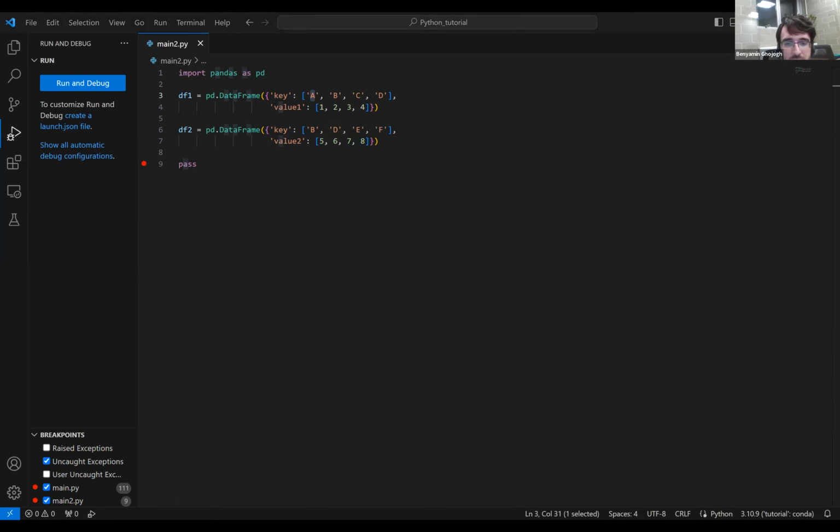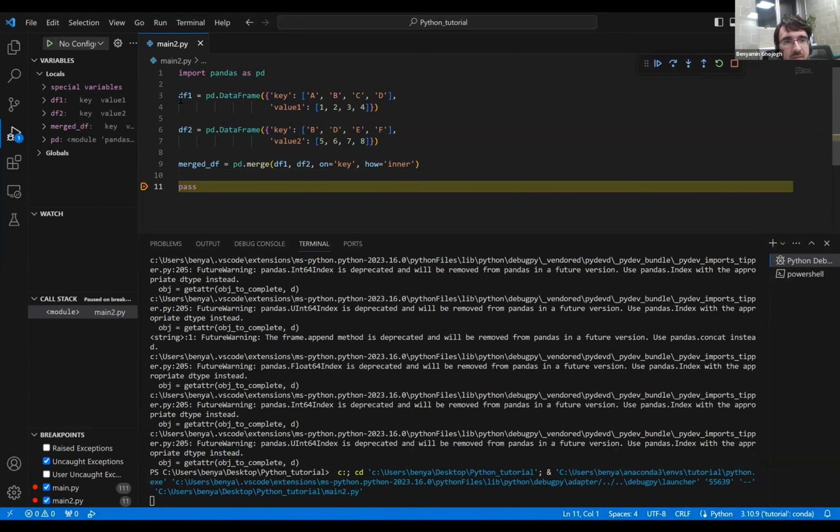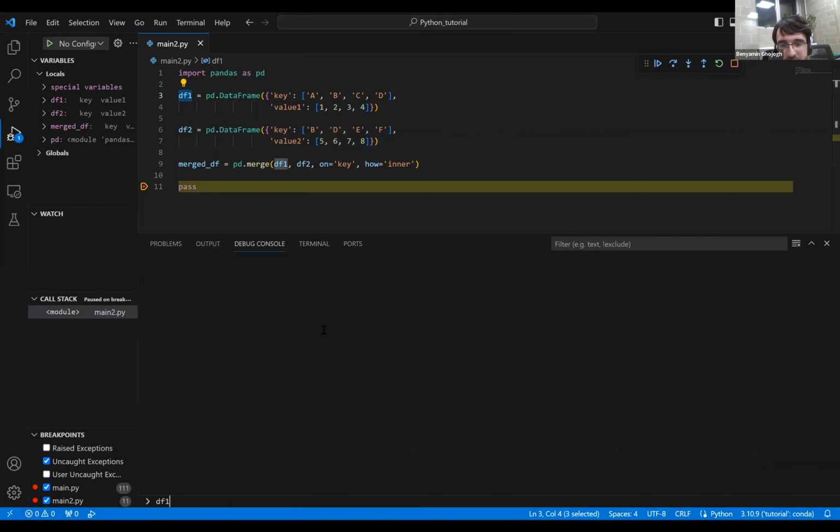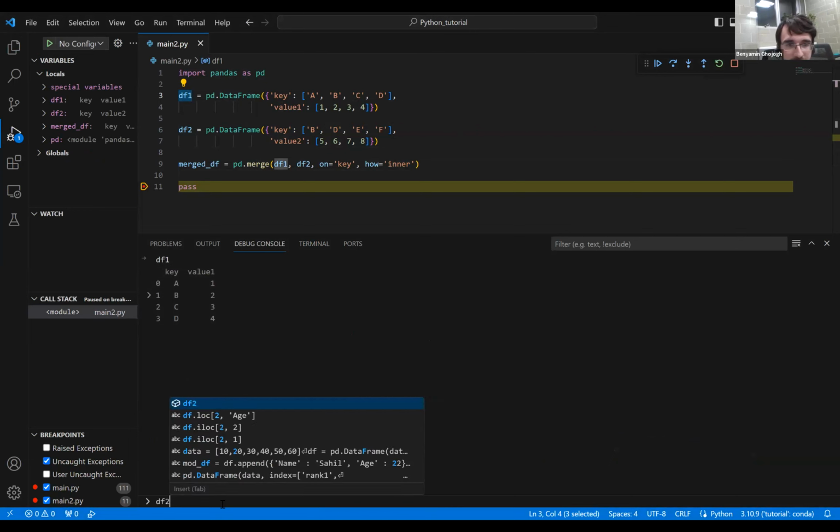We can merge these two together like this: pd.merge(df1, df2, on=key, how=inner). Let's see how it will be. Let's take a look at this. So for example, how does data frame 1 look?